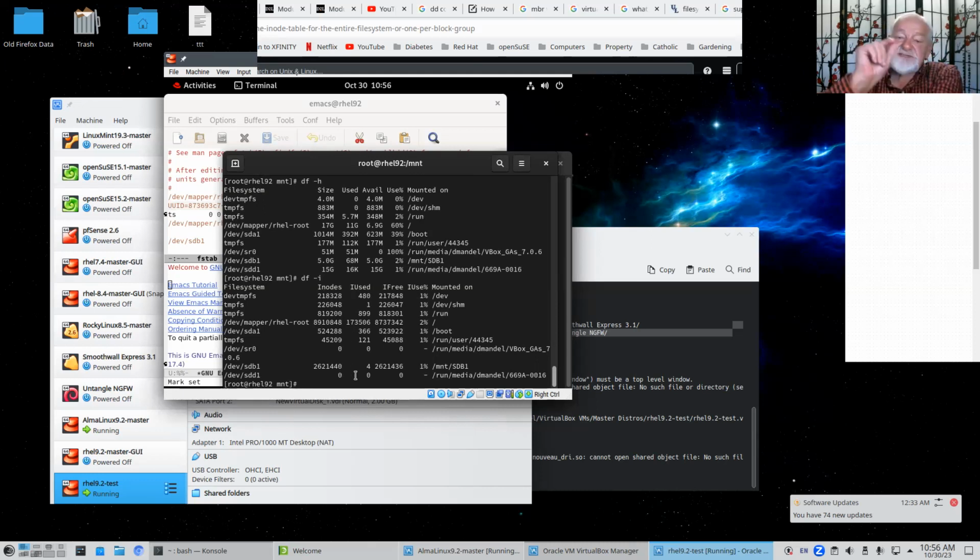But I'm pointing this out because it is possible that you can have a file system where you've got lots of data blocks left and you can't write anything. And the reason you can't write anything is you have filled up the inode table. And there's no way to enlarge it. You're up a creek.